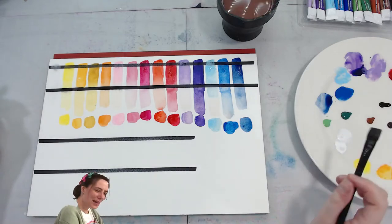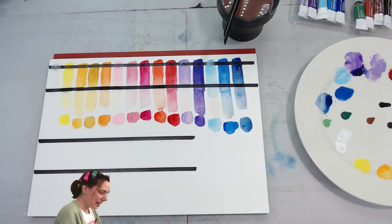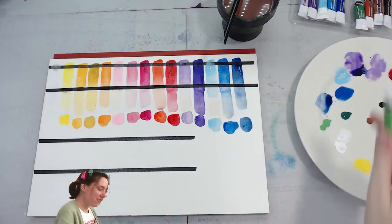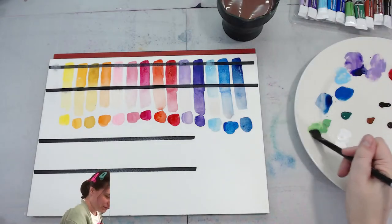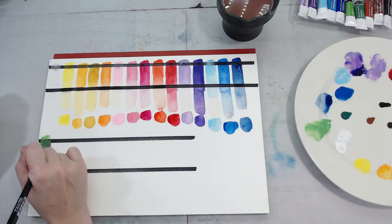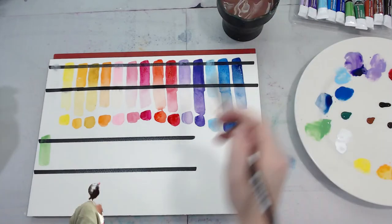Maybe to a teenager, because there's some fun colors in this. And to be frank, a lot of the teenagers I teach are expanded universe brain when it comes to art supplies. A lot of them can MacGyver garbage into something really cool. Whereas I'm small brain over here because I'm like, I don't know what I would do with these. I don't like them. They're okay, but they're not great.